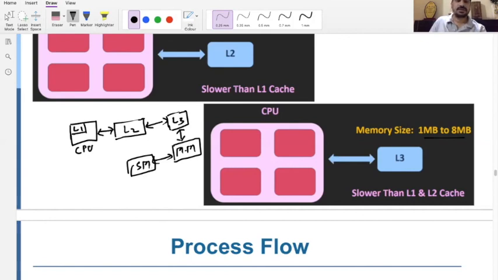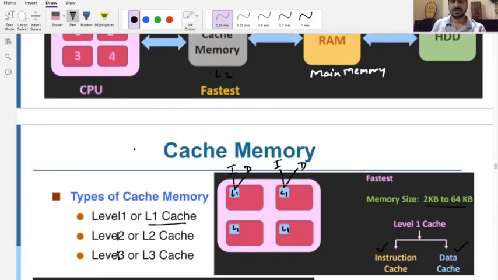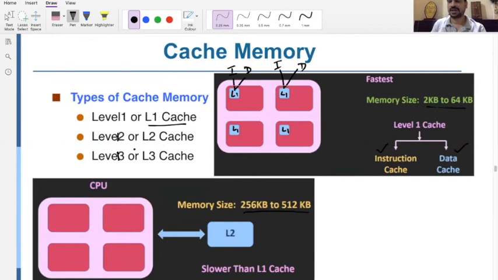In some systems you will get L1, L2 and L3, in some you will get only L2 or L3. It depends upon which type of processor and what architecture or configuration you are taking for your computer system. So this is all about cache. Cache is nothing but faster memory that stores only the recently used data which will be useful for the CPU right now. And this cache memory size is small, because it is much costlier than main memory.